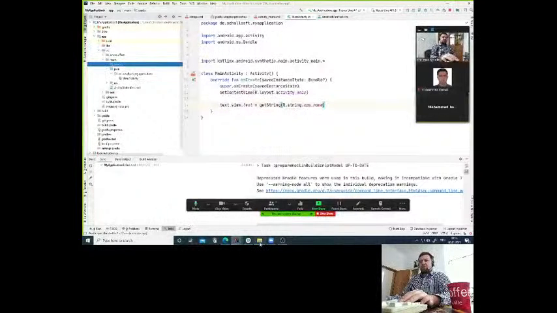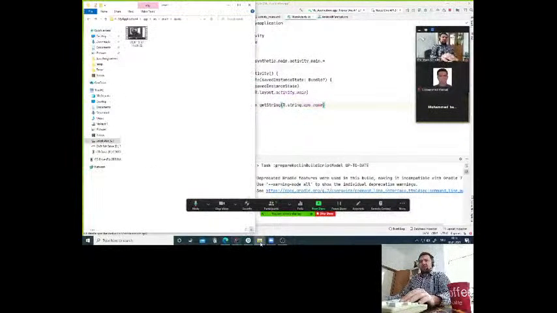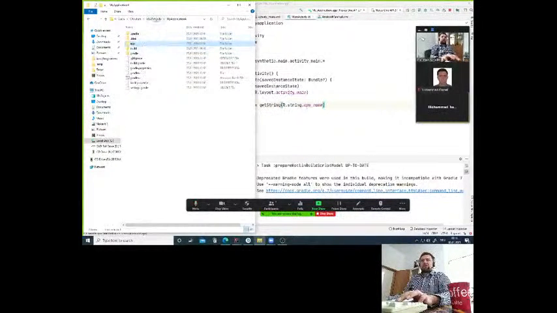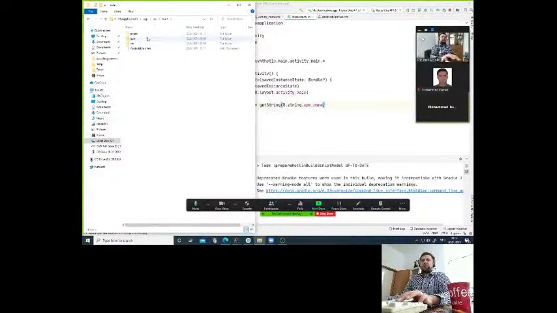Directory, we could put a whole file system into this assets directory. So let's try to put something into the assets directory. I have a video file here, and I go to my application 5, app source main assets, and put this big file.